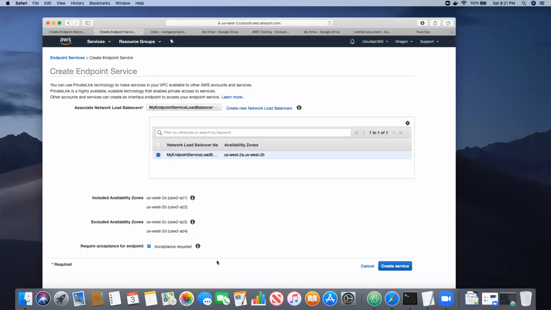So Hari, is load balancer creation required or mandatory here, or can we skip it? No, one of the mandatory parameters, if you look at this, you see the star here, that means you have to have a network load balancer.